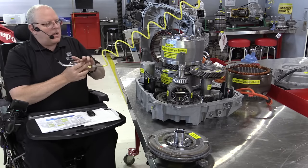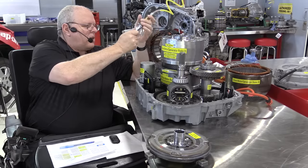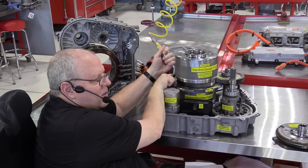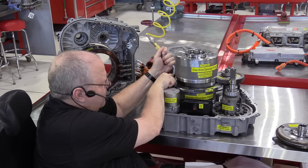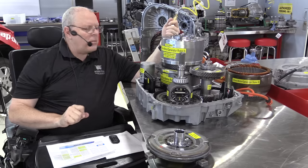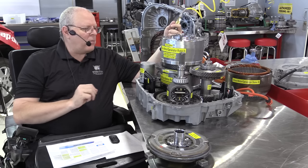This transaxle has a full valve body, shift solenoids in it, and so on. There's a couple of air check passages over here. It's really noisy because I can't seal all of the passages totally, but let's listen and see if we can hear a clunk. Whoop. So that clunk, that is the variable low 1-2 reverse brake or clutch pack coming on and stopping the ring gear from rotating.